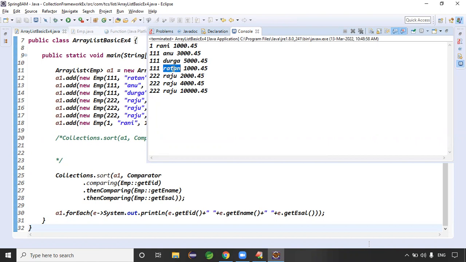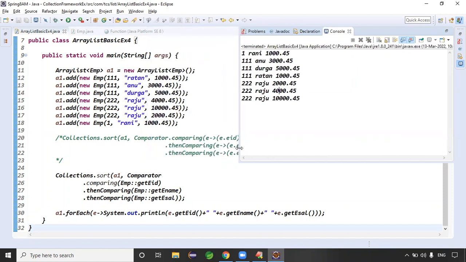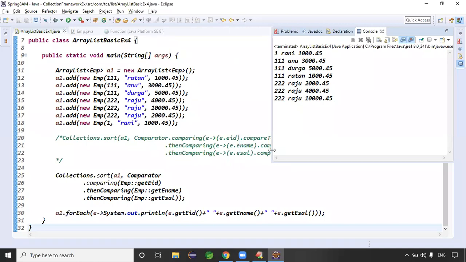If names are also the same, then salaries 2000, 4000, 10,000. Have you got the idea? This is method reference: Employee::getId, so based on the ID we compare first, and if they are equal then thenComparing getName, then thenComparing getSalary. We will use this code in real time.